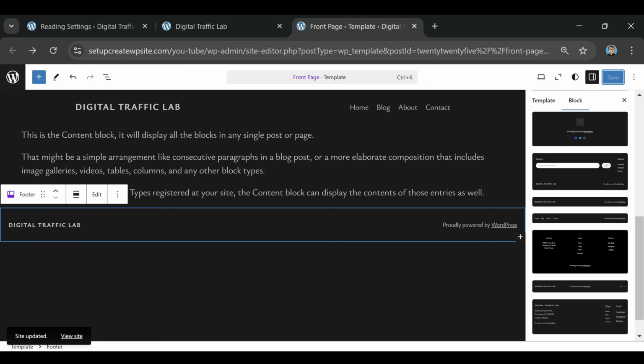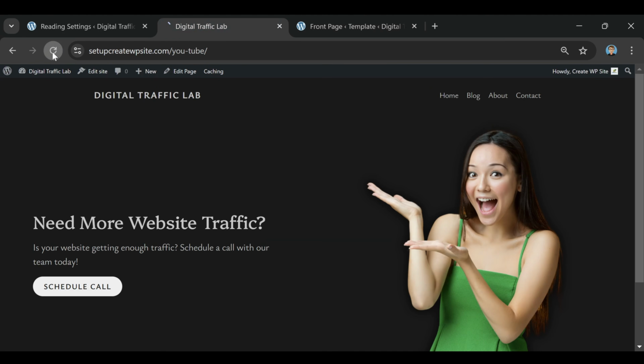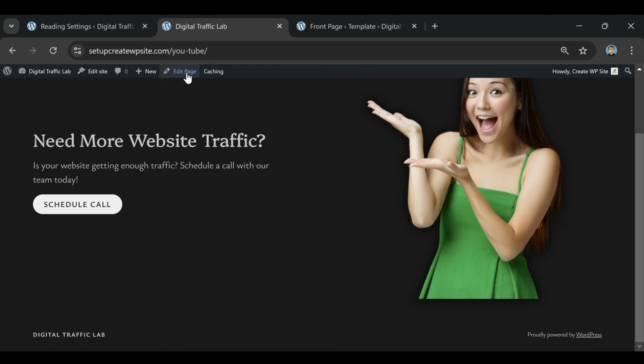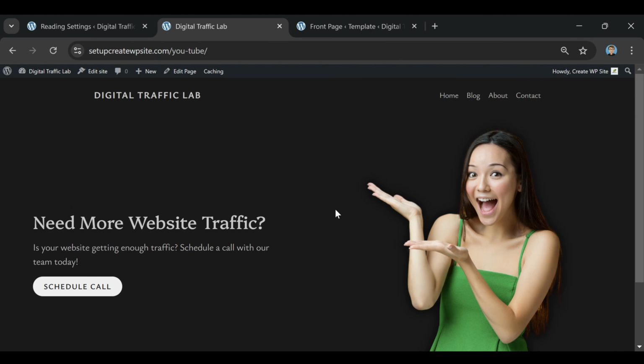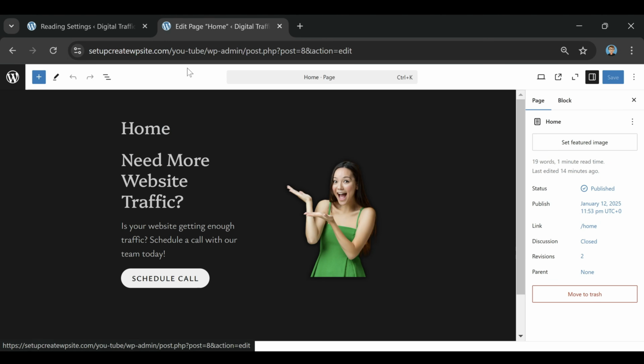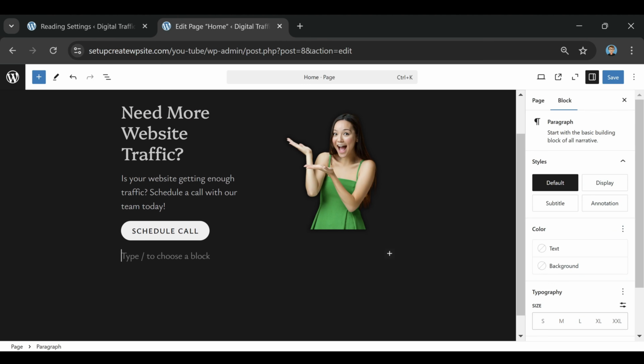I like that. So now if we go back here to our dashboard and we just refresh that and scroll down, you'll notice that that big footer that was there before is just gone, and it's something a lot more simple now, which I feel like gives it a really great look. And so this is basically where you can make your choice whether you want to just keep it really simple like that, or if you decide maybe you want to add more content to this, you can click on edit page and you can just go here and type in your block right there. And you could add more images, you can add quotes, you can add pretty much anything you want.